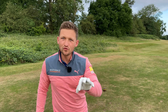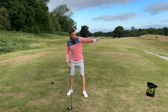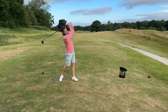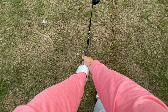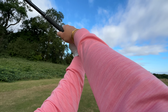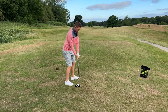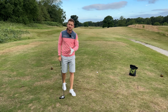So why do I call this the snap release? Well, this is why, because picture this, on the follow through here, I want you to get that feeling of snapping that club around like this, not holding it. And you will achieve that by the end of this video. Because if I allow the club to snap round on this follow through, it must have come more from the inside. It must have travelled on a much better plane.